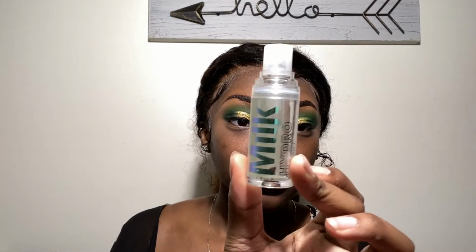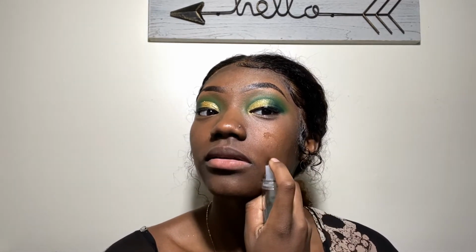Okay, so now I'm gonna use my milk primer. It's just the mini one. Honestly, I really love this primer, so I'm probably gonna get the normal size because it's really good and it makes my makeup last all day.